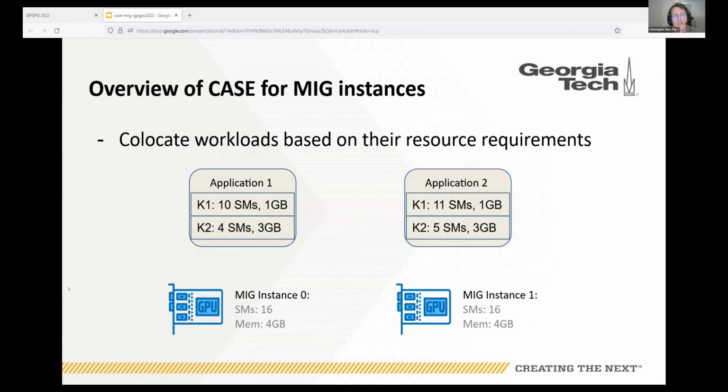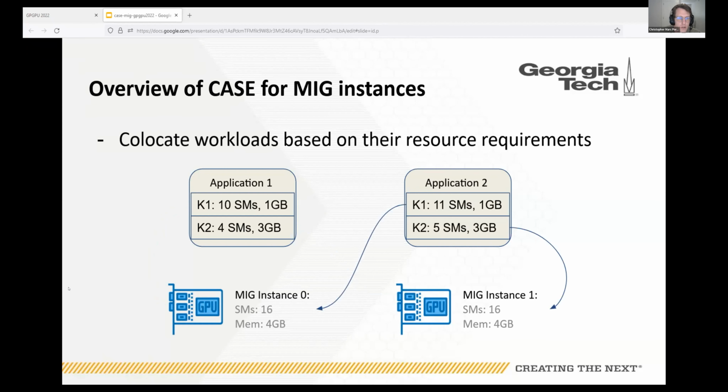Now, here's a simple motivating example of how our CASE framework operates for MIG. Consider two MIG instances and two applications. Also, for the sake of this example, we'll assume both applications have two kernels and that they want to schedule them simultaneously. So application 1's kernels both fit on the instances. That is, we could assign K1 to instance 0 and K2 to instance 1. Similarly, if we take application 2 in isolation, it can assign K1 to instance 0 and K2 to instance 1.